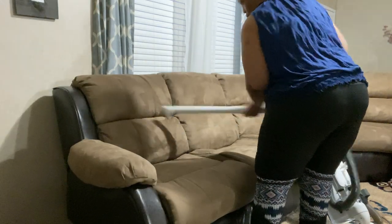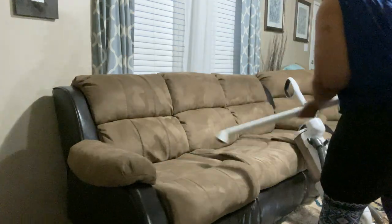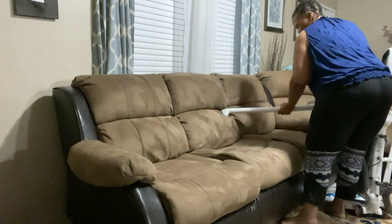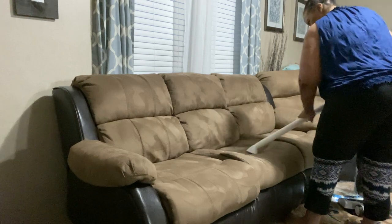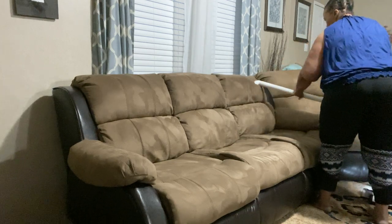Next order of business after cleaning under the couch is to get the couch nice and clean. So I vacuum each area of the couch. I really don't care about the lines that are in them. I just want it to be clean. So I took my time and I covered the entire couch, vacuuming that before putting the pillows back.